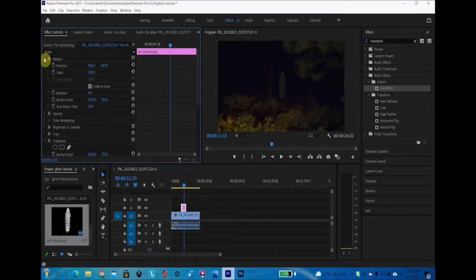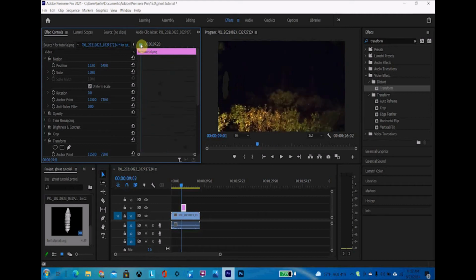There's our transparent figure. We're going to do a basic animation now of it walking around. So click the stopwatch and then edit the numbers I just edited there to set a keyframe where the ghost will walk.